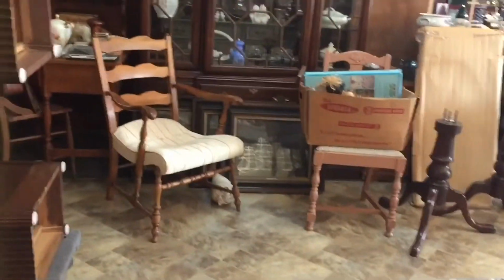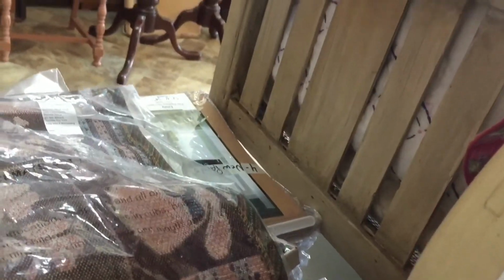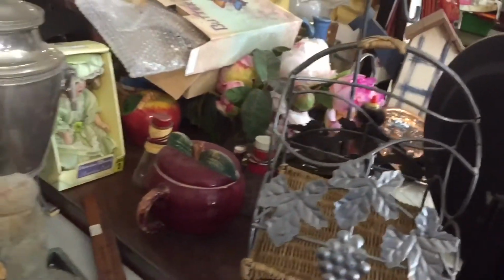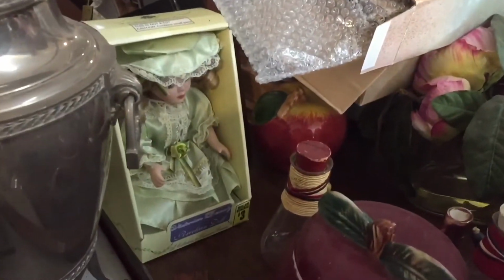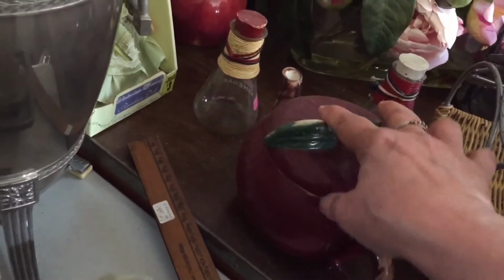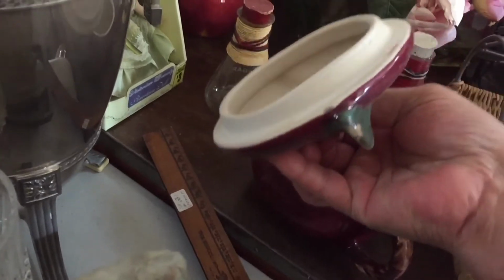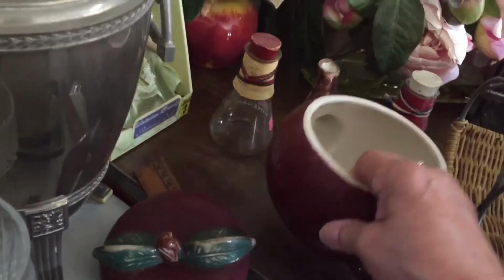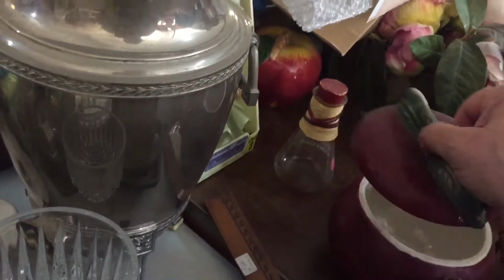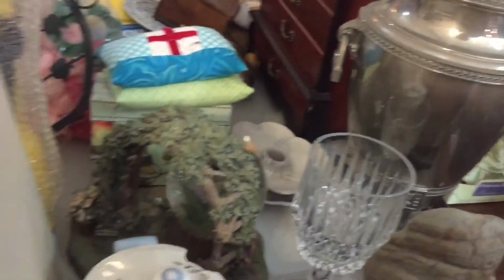And I do look at the pink baby blanket there. Really, really soft, but you could tell it had a lot of wear. Was used, lovingly used. So then I continue, just kind of panning over the table, letting you see what's there. There is an apple there that I do look at, thinking it's made in Japan, but it's made in China. And you'll see me looking it over and then putting it down. I should have looked at that other apple there, but I didn't see it at the time.